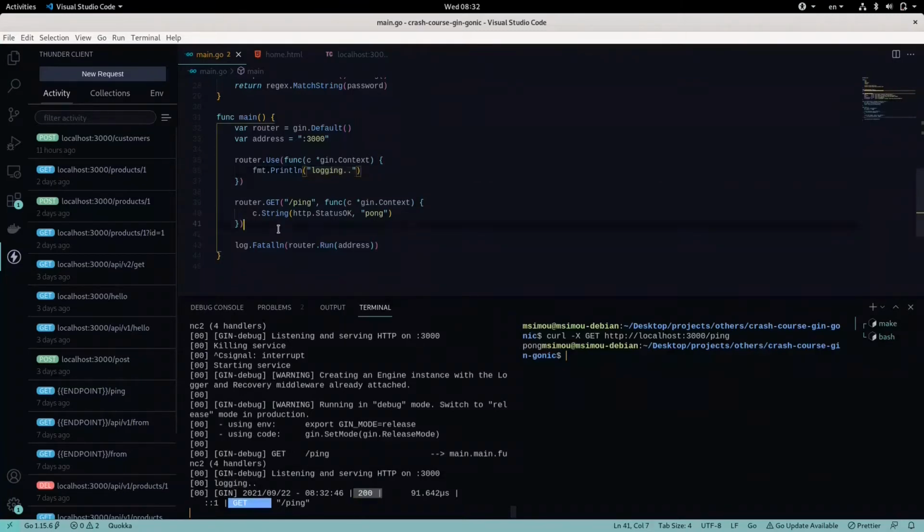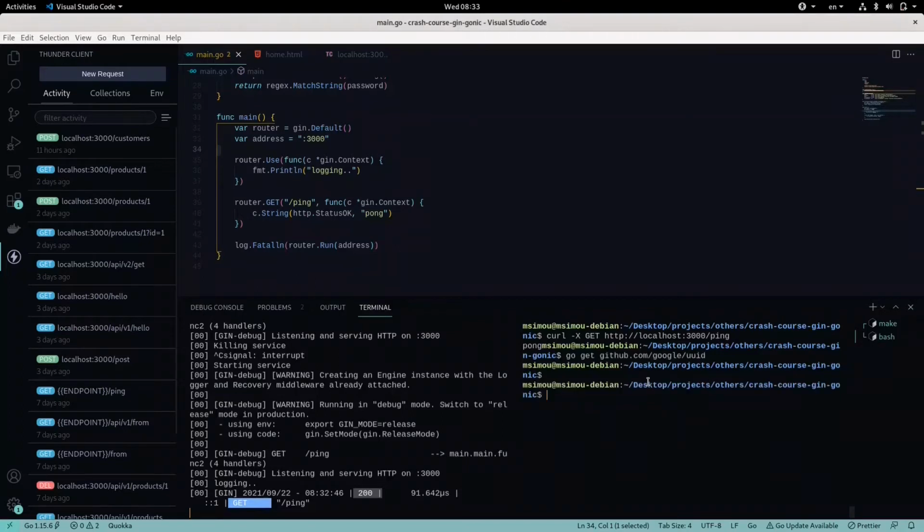and we got the 200 response. A common scenario for a middleware is when you want to assign an ID to your request. So you want to track any requests that are coming into your application, and the common way is to assign an ID to them. The way to do it is by inspecting the headers and checking if the X-Request-ID header is not available. Then I would generate an ID and assign it to the request.